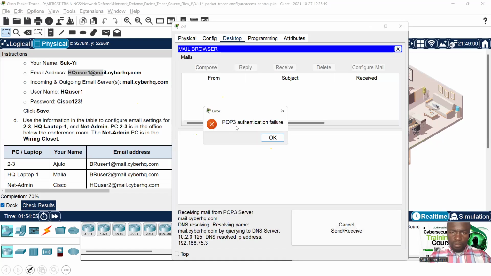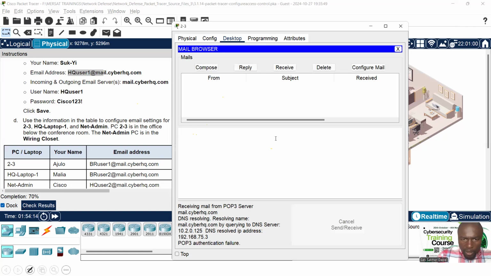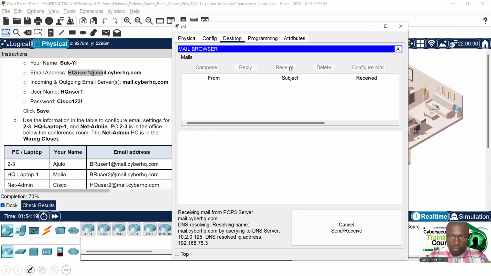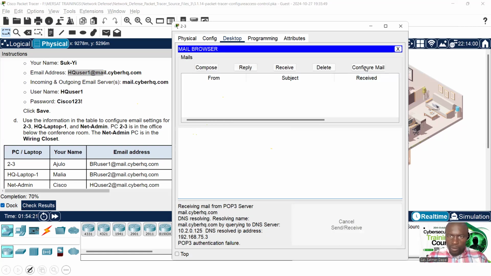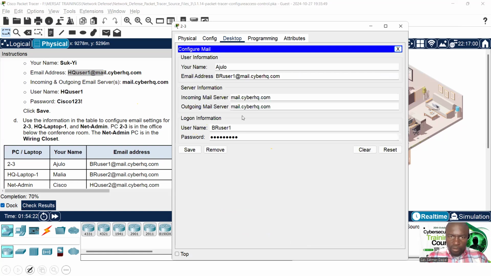and it tells us POP authentication failed. So initially it was SMTP authentication failed. Now it's POP. Okay, receiving. POP authentication failed.